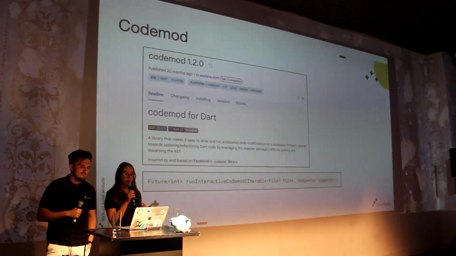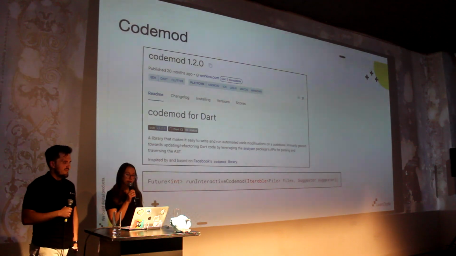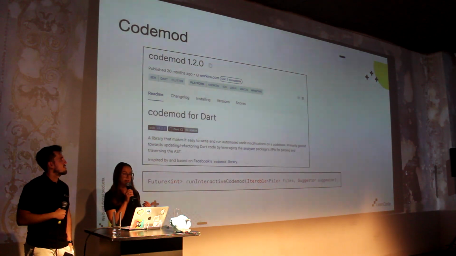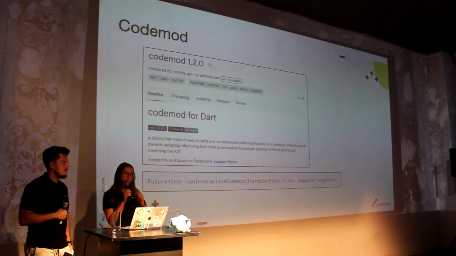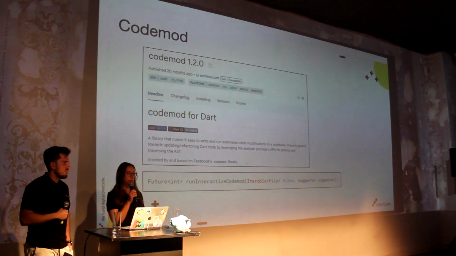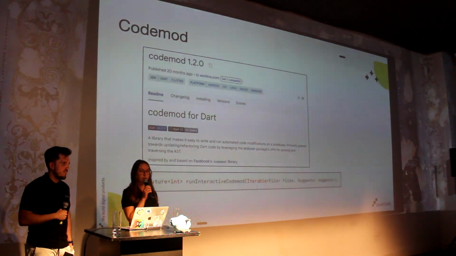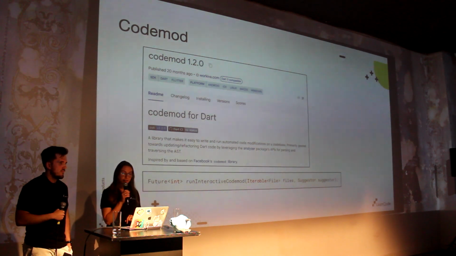And the main goal is just to help you automate the whole process and apply your changes using an interactive CLI. It's inspired by and based on Facebook's codemod library, so you might have heard of it before, but even if not, we'll show you it in action in just some minutes.